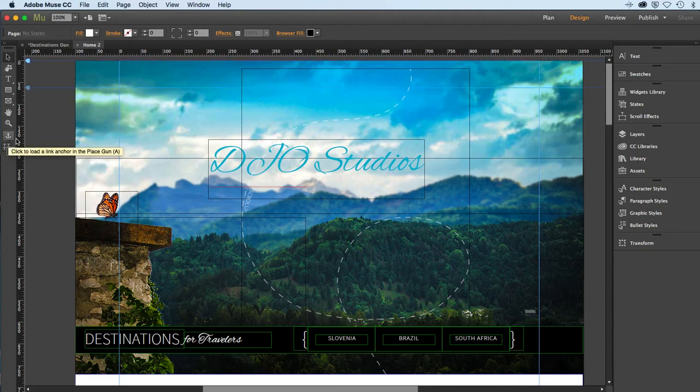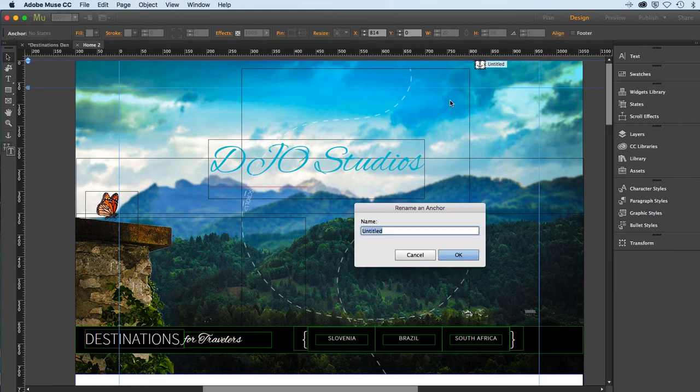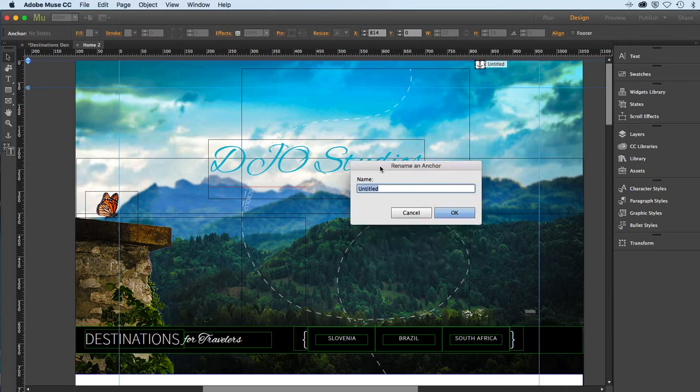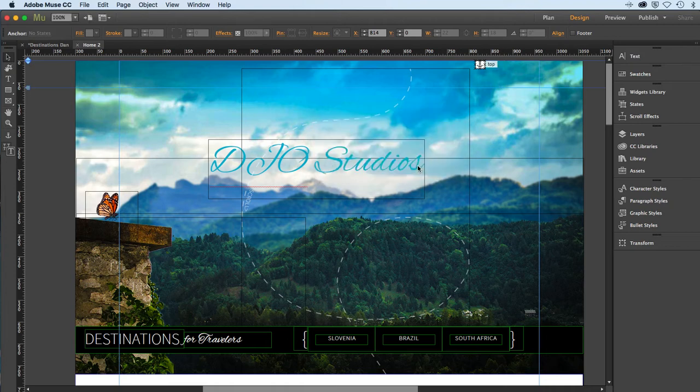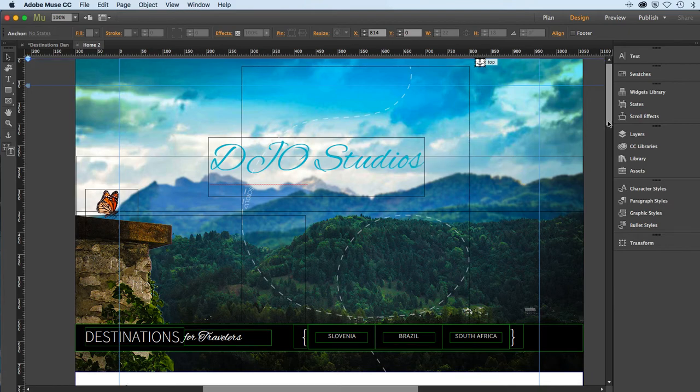You simply click on it, and then you can see here that I just have to click to drop it down somewhere. So I'll put it right at the top of the page, and it comes up with a dialog box asking me to give it a name. Basically naming conventions, I use all lowercase and no spaces. So I'll call this one top and click OK. Alright, so there's my first anchor. That actually will be accessible as a link when I start to create links.